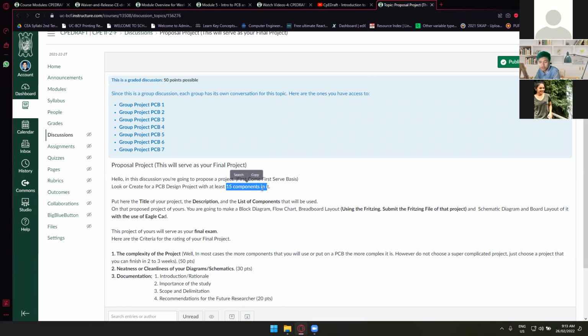So for example, 5 resistors, 5 capacitors, 1 power supply, 4 sensors maybe. So that's already 15 components. So as long as there's a total count of 15 components, then that's already a valid project. Okay, so are we clear with this one?